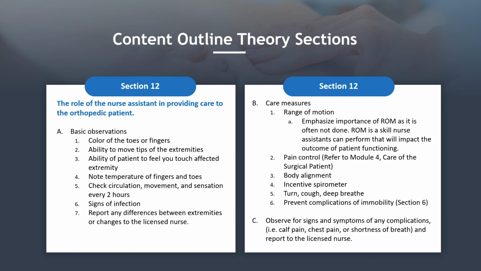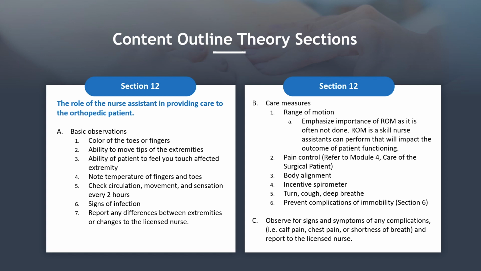Section 12. The role of the nurse assistant in providing care to the orthopedic patient. Basic observations: the colors of the toes or fingers, the ability to move the tips of the extremities, the ability of the patient to feel you touch the affected extremity. Note the temperature of the fingers or toes.